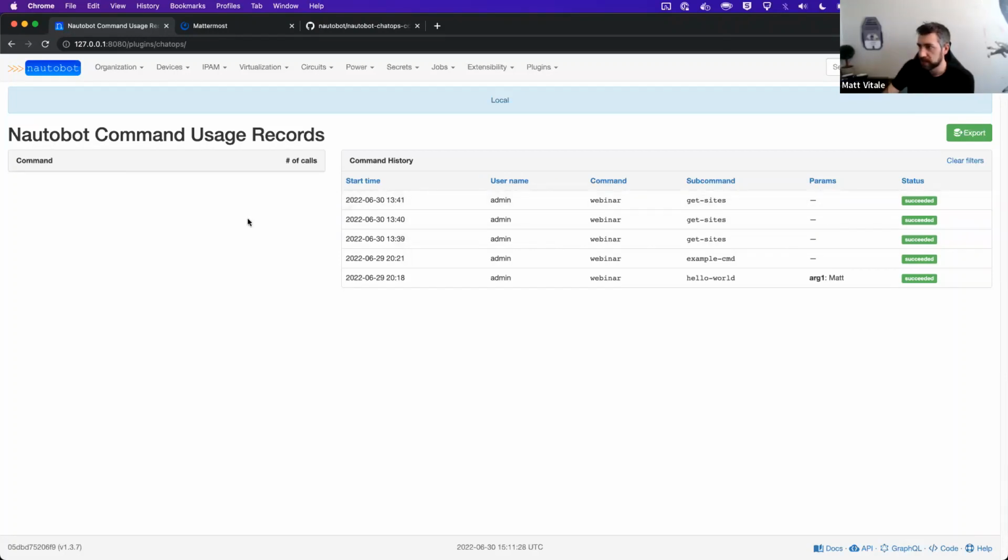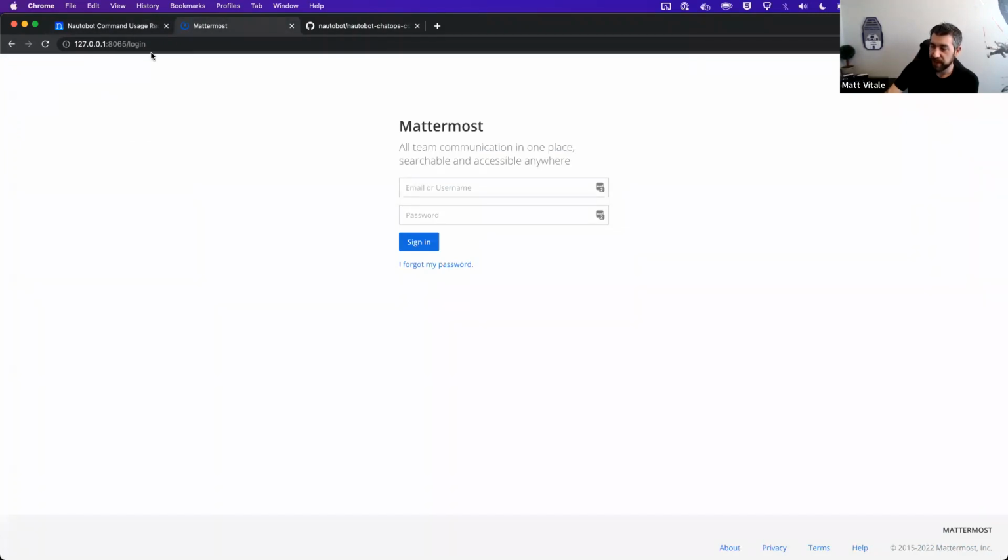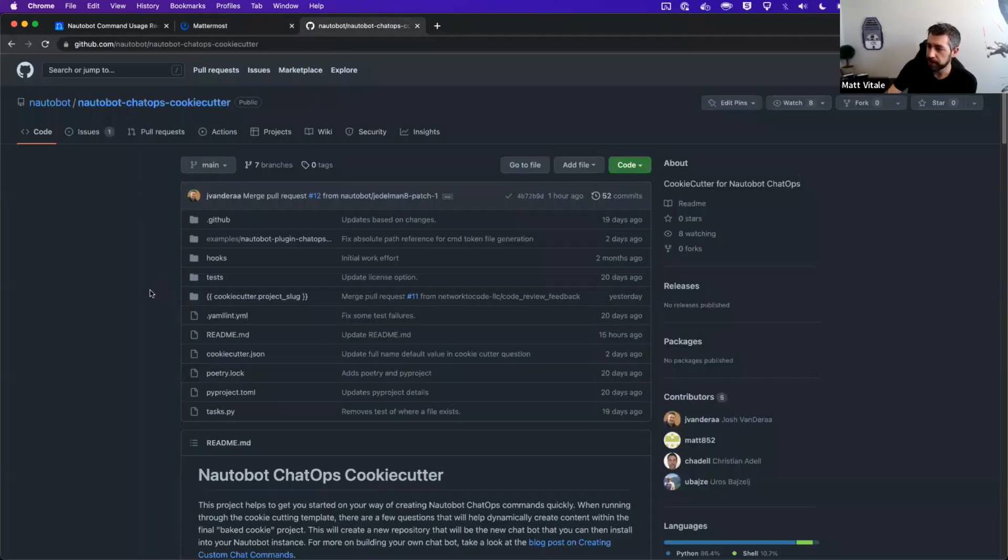Now, before I get into Mattermost, which I also have running locally here on port 8065, and I'm going to log into this in just a minute, I want to show the code that we just generated using this GitHub repository. This GitHub repository right here is what I cloned down, and I ran the cookiecutter command and the poetry commands from. So we run poetry and we reference these two files right here to generate the virtual environment. Cookiecutter will reference this to generate the template.